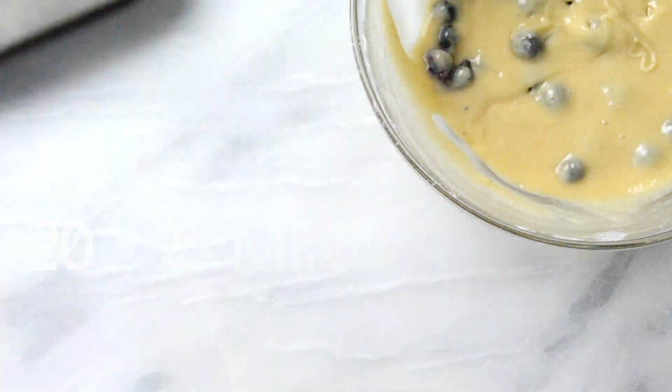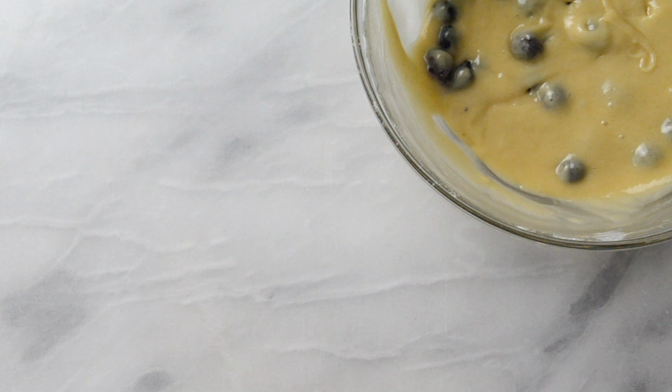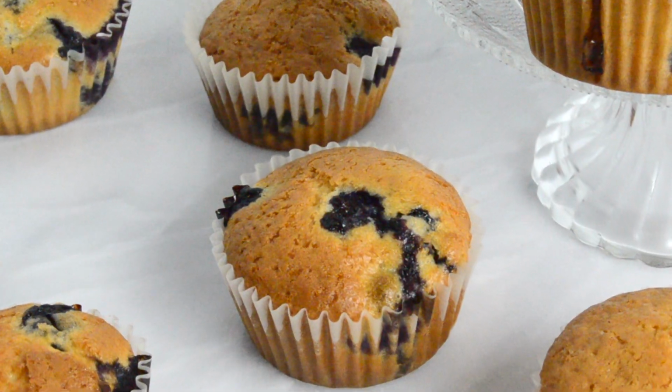Bake the cupcakes in a preheated oven of 170 Celsius for about 20 to 25 minutes. And there you have your cupcakes.